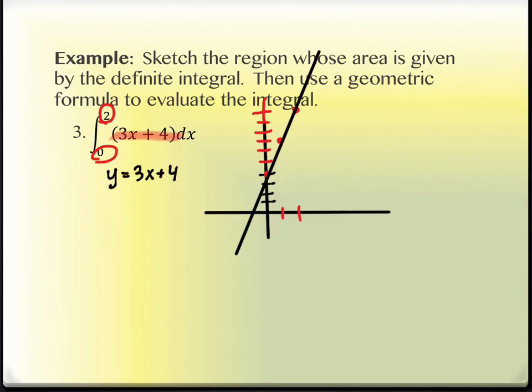So the part of the graph that I care about is just this part that starts at 0 and ends over here at the 2 value. So I've had this shape shaded in between. This is a basic geometric shape. It's not quite as simple as our rectangle. It is a trapezoid. So let me show you how you do it with a trapezoid. That might not be an equation you just remember off the top of your head. But I'm also going to show you something else you can do if you don't remember the formula for a trapezoid, that's really nice too.